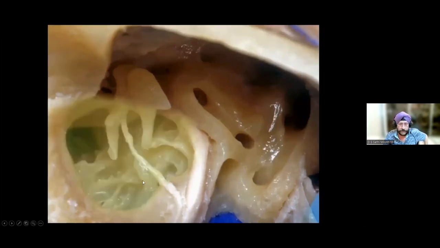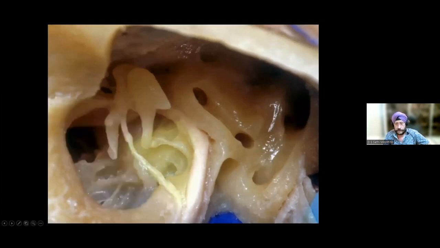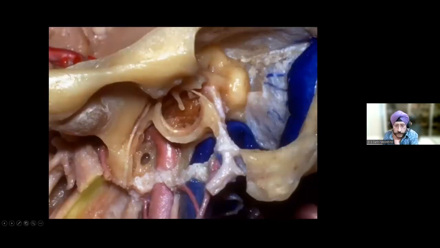This is the mesotympanum. Above this line, from the septum going on to the facial nerve, is the epitympanum, and in the middle here is the mesotympanum. Below this is the hypotympanum. So this is the facial recess. We'll talk about that on the CT scan, and this is the endolymphatic sac. So this is the last slide before I go on to the second part.